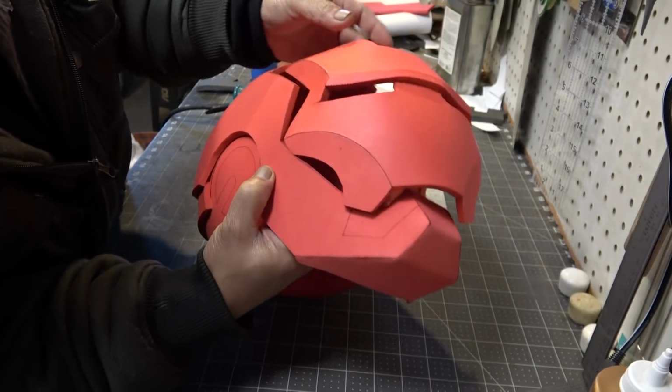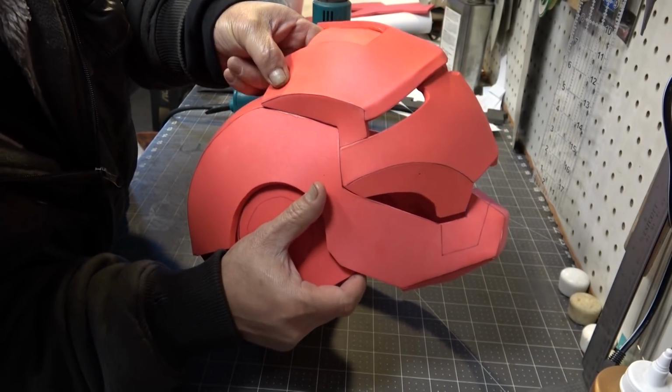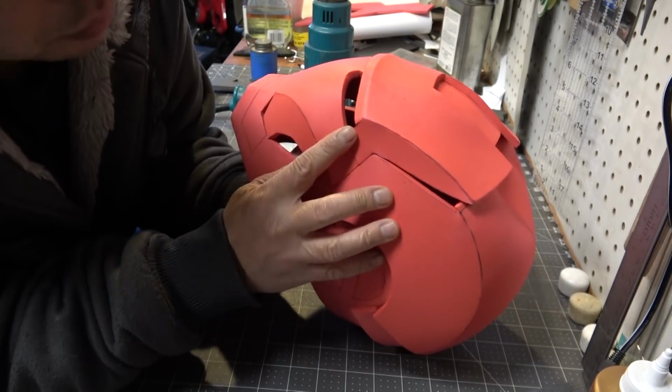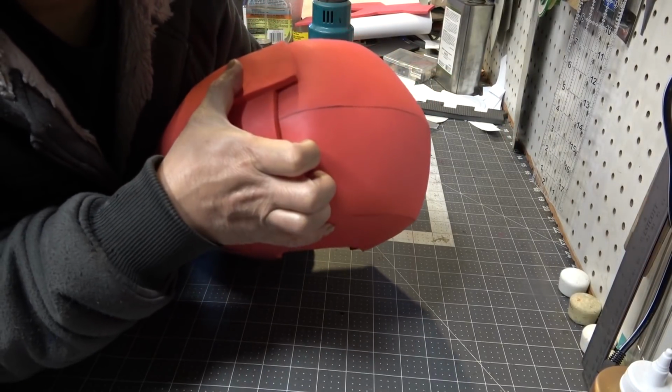Now that I got everything all nice and smooth, it's time to connect the faceplate to the rest of the helmet. I'm going to start off with one side of the helmet. I'm going to connect the corners and the edges nice and smoothly. And then I'll work on the top of the helmet.